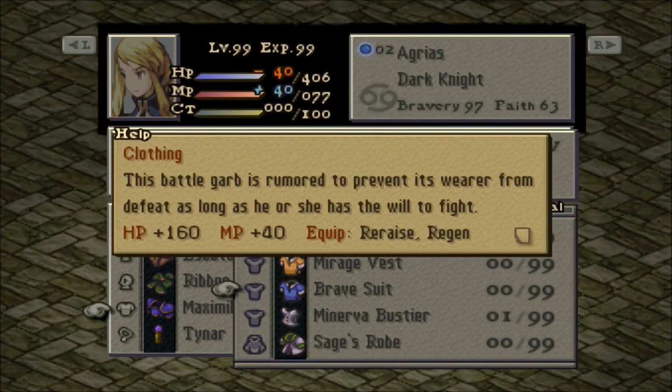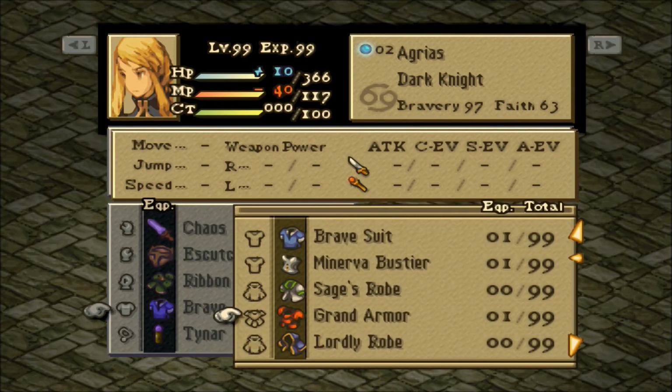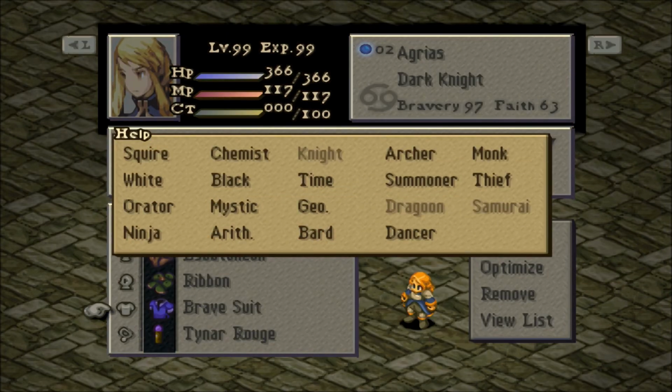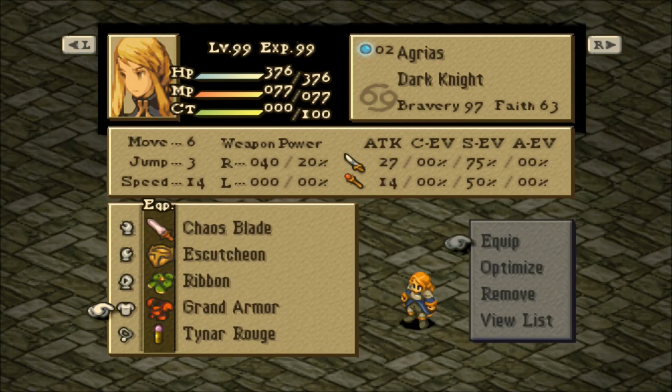And then which one is it? I think Brave Suit has re-raise. So this is an option, Brave Suit, or we go Grand Armor. Actually, this is better. Wait, is there anything else with this? Yeah, we don't need the regen. Who cares about that? And we don't need the MP. So yeah, Grand Armor is actually going to be the better option here.